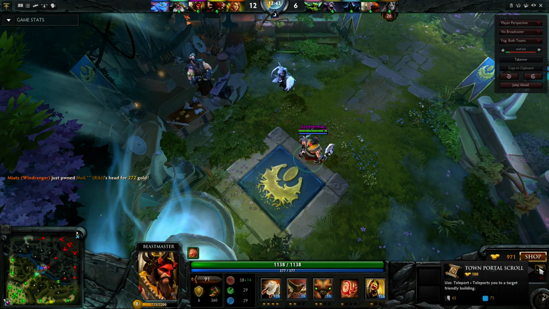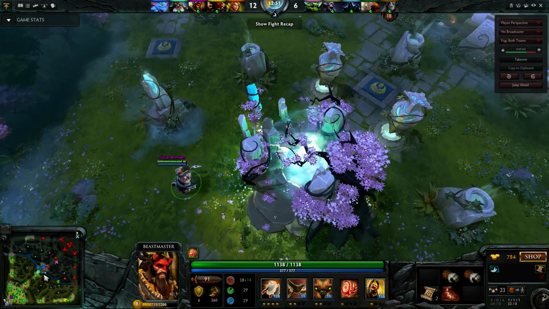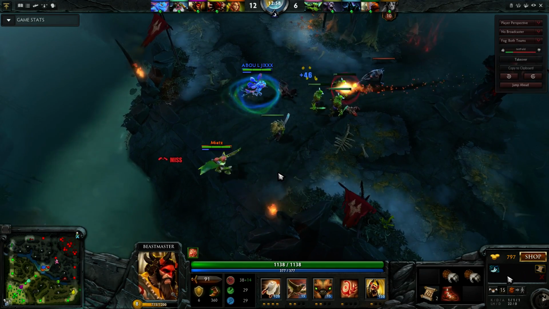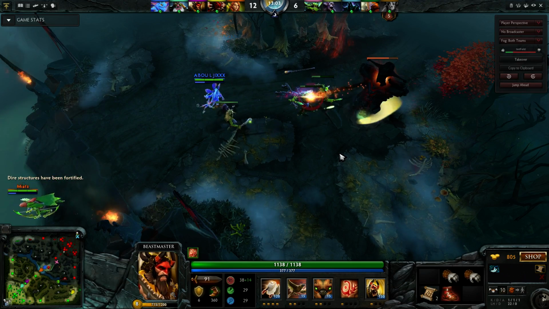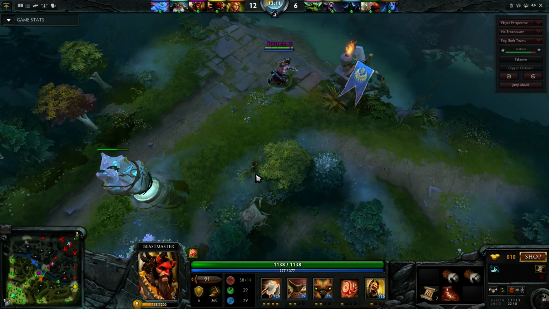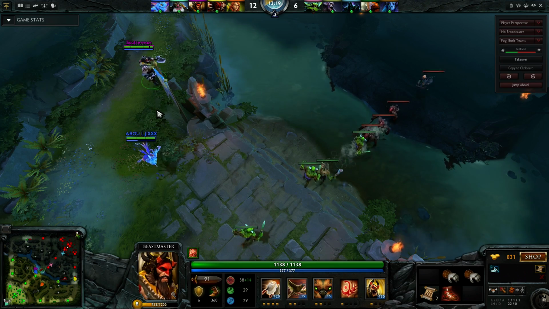Okay, looks like I'm trying to build a blink now. It will give me more mobility, but it won't give me more mana. It will literally just move me around the map. So looks like we're going to push mid. Dire's middle tower is under attack. Or not. Okay, looks like they were going to push mid, but now they're not.